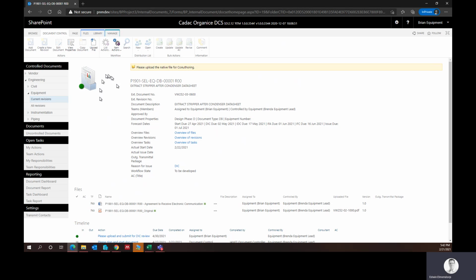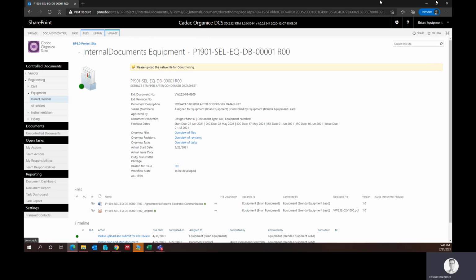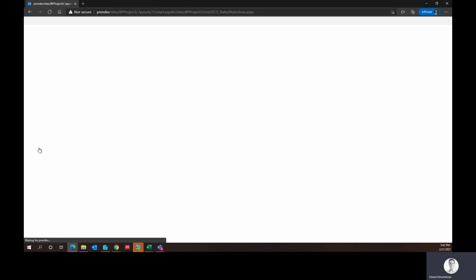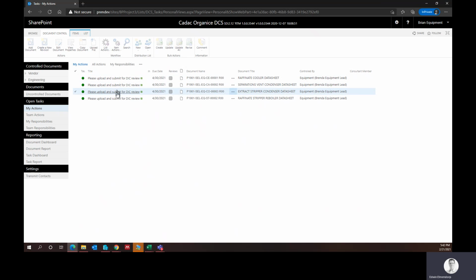So that action, you can see now how easy it was. So essentially what we've done is I've logged in now as the person who's responsible for equipment, the equipment lead. When we take a look at the activity board for that person, you can see that there's a number of activities that he needs to do. This has actually gone down to 4 because that's what his task is. And that's how easy it is. So you click on it, you click on the details, or you just hit reschedule or submit as that is available.